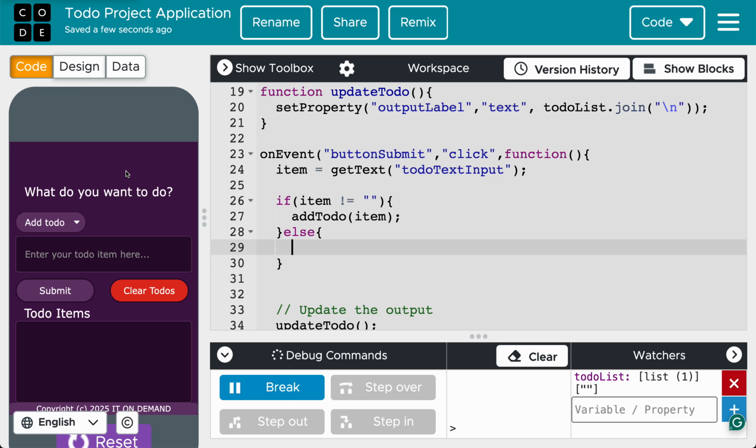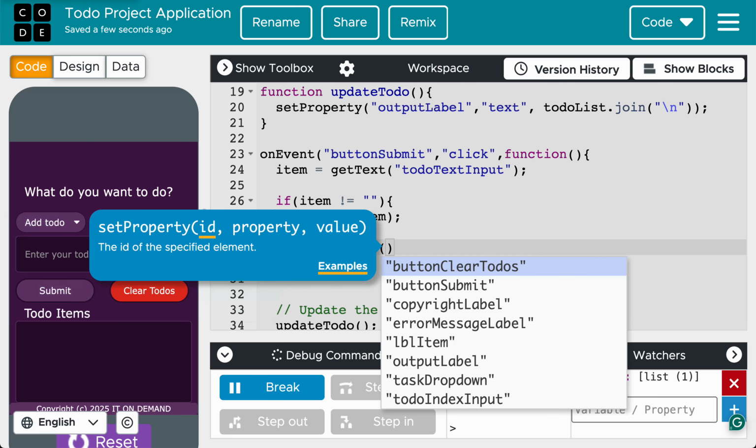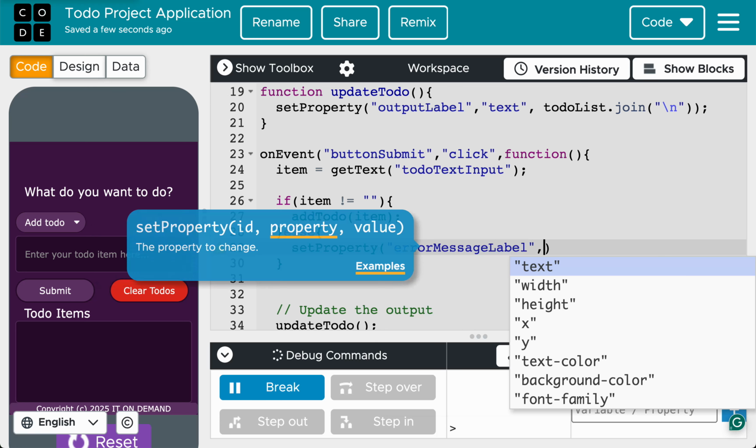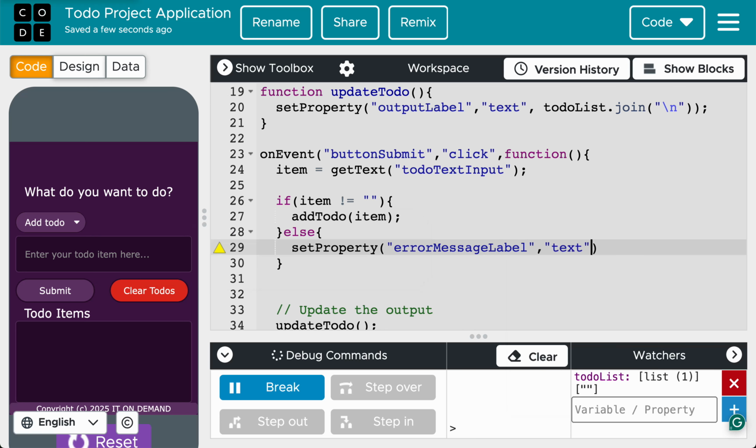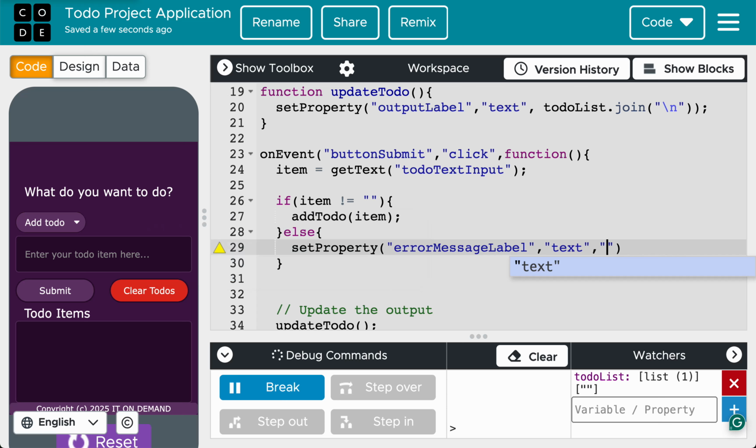Otherwise, we want to set the property of this box right here. So let's go ahead and do that and say set property. And I believe that property is error message label. And we want to set the text property. And we want to say, please enter the item you wish to add. I'm going to put this on a new line, otherwise I have to create a variable for it.